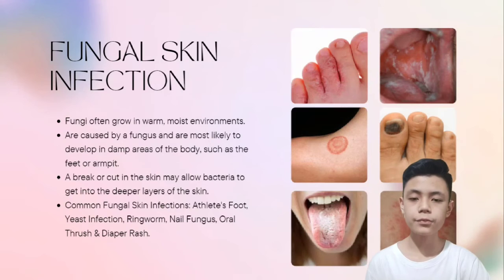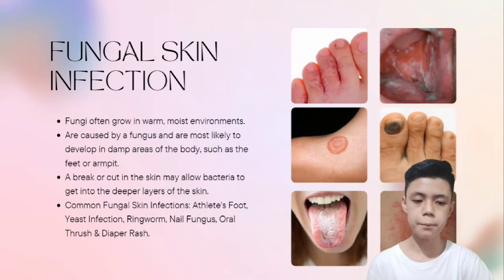The third one is fungal skin infection. This is caused by fungus which grow in moist environments, and it mostly develops in damp areas of the body. If we may have a break in our skin, the bacteria can go deeper in our skin. Some common fungal skin infections include athlete's foot, yeast infection, ringworm, nail fungus, oral thrush, and diaper rash.